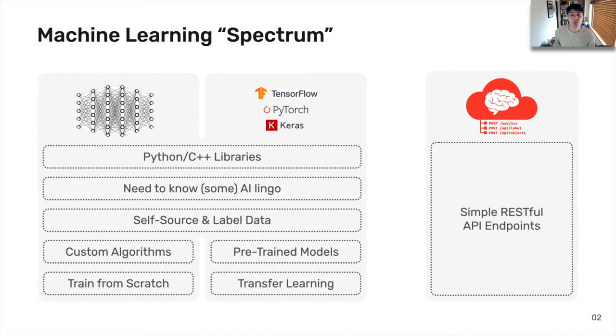An abstraction on top of this would be to use an ML framework, like TensorFlow, to plug in a pre-trained model. However, this still requires understanding of machine learning lingua and principles, and both of these approaches need some form of data processing pipeline. A completely different approach is to use a cloud-based service that provides the power of machine learning through RESTful API endpoints. Most developers are already familiar with cloud-based endpoints and only need some slight vocabulary to integrate powerful ML capabilities into their apps.